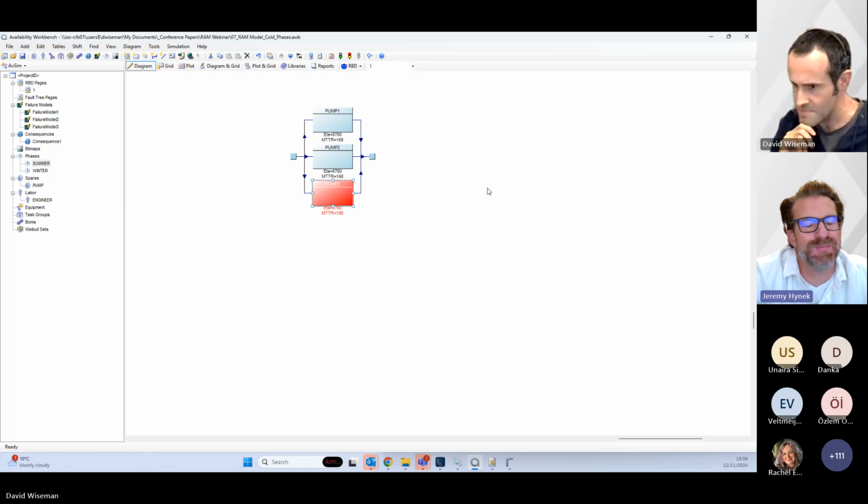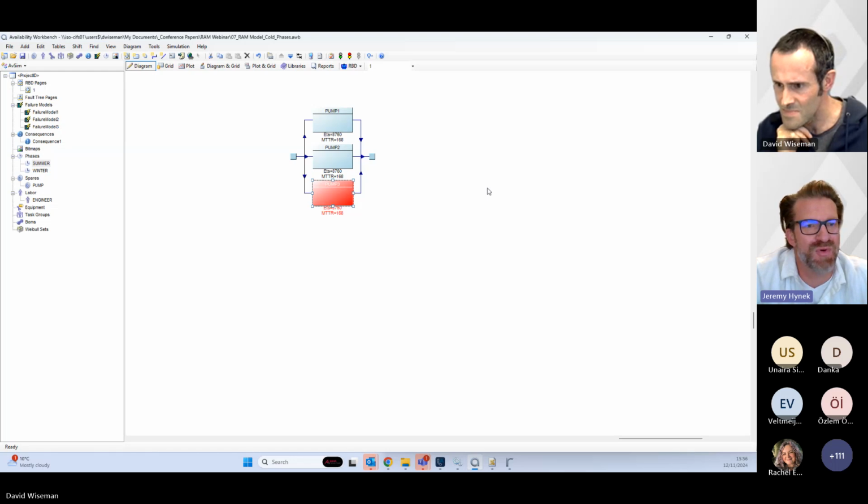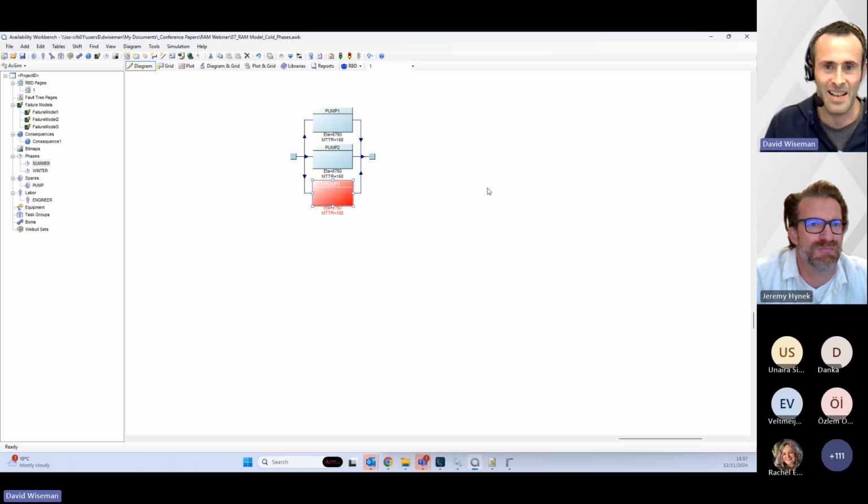Okay, thanks, David. One other question: in Reliability Workbench and Availability Workbench, why isn't there simply an option to switch from Boolean algebra, for example, to Monte Carlo simulation? Yeah, I think it's essentially the same argument.